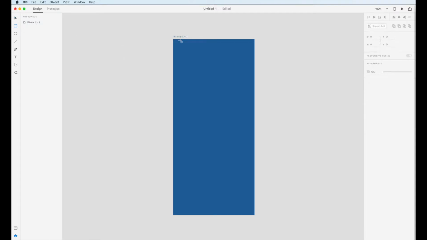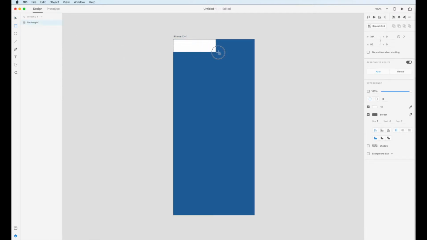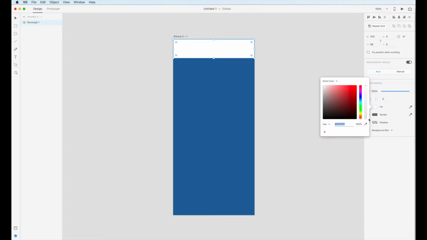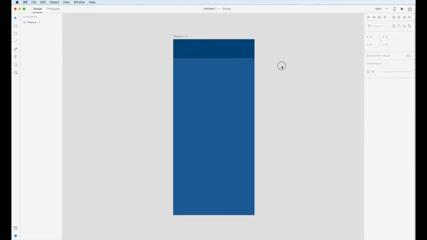I'm going to just put a little bit of a header in here, and I'm just going to drag this up. Okay, just eyeballing it visually initially. So here we are. We've got our graphic here. I certainly don't want that color, or do I want a border? So I'm just going to click on the fill here and play with the colors. So I've got my color there, and I can just click off this.